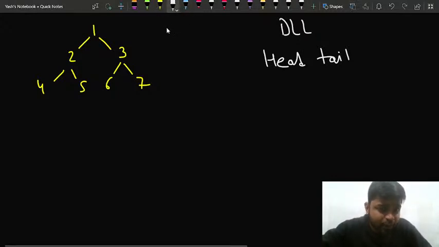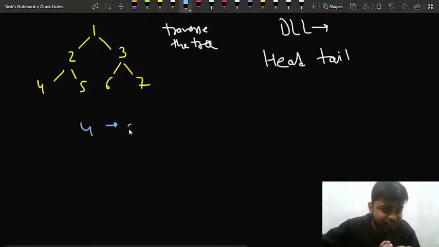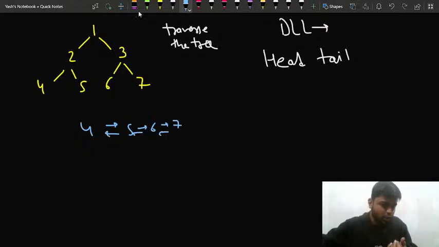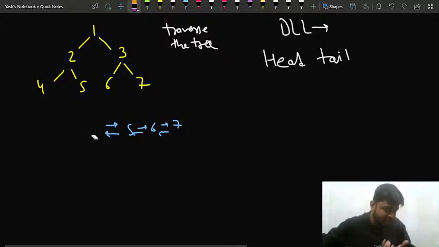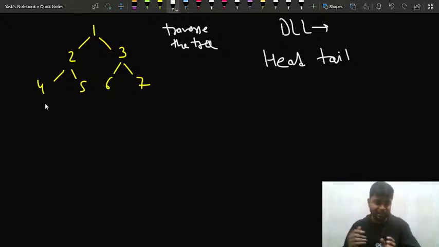So what I would be doing is, I need to traverse the tree. I know that I have to maintain a doubly linked list in this format, like 4, 5, then 6, then 7, and then like this. Which is the most suited traversal that I should do, such that first of all I find the leaf node from the left, then I move gradually towards the right? I move to the left, then I move to the center leaf nodes, and then towards the rightmost leaf nodes.